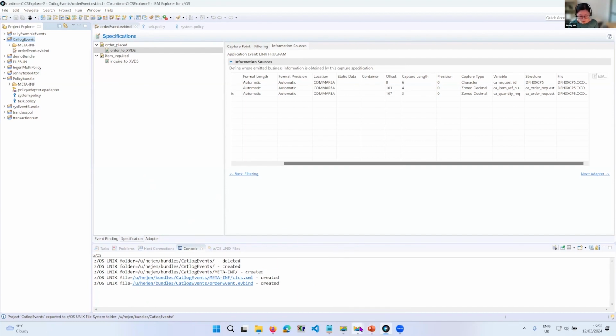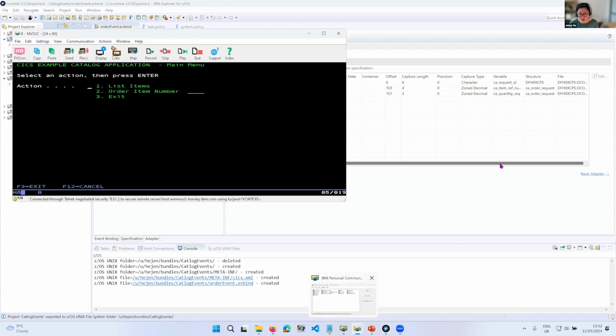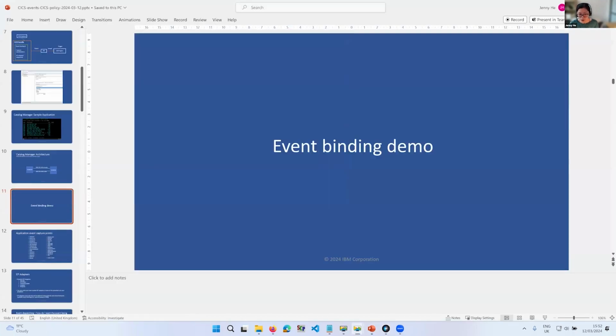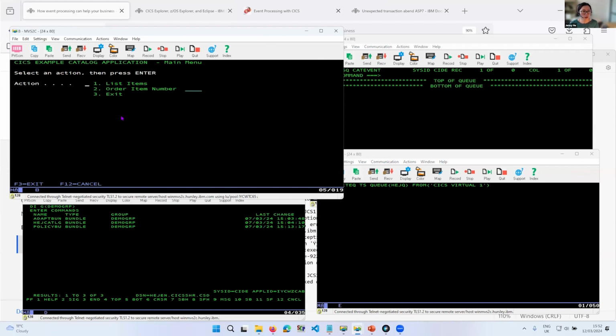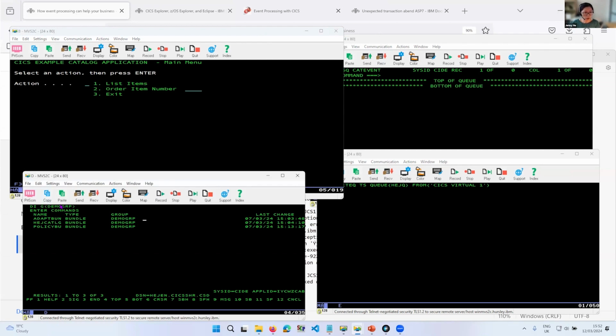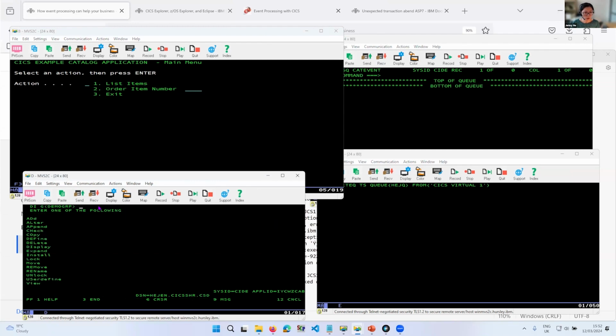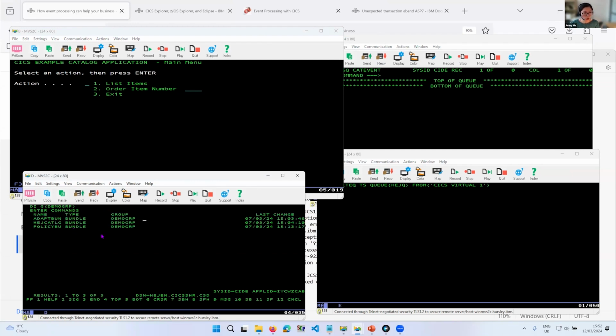If we now go back to my CICS regions, I will show you one of my CICS regions. On the top left corner here is the sample catalog transaction I have run. At the moment, I haven't got that business event bundle installed. I've got it available here in my demo group. If we refresh it, we show I have a CICS catalog bundle.